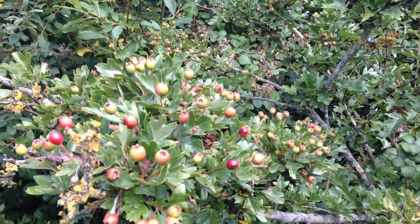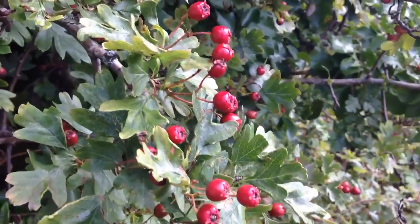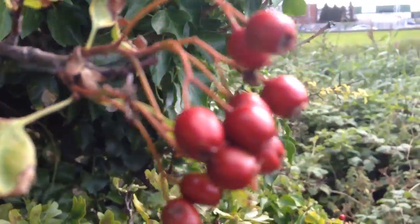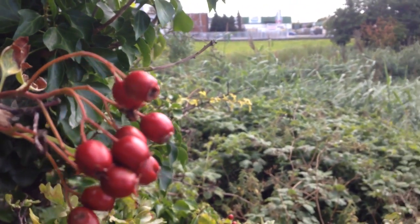We have a lot of heart disease in my family. There's a lot of heart disease in Ireland, as we know, and here we have hawthorn, one of the most common berries and flowers in a hawthorn tree in Ireland. It makes sense. Nature is sending us a message. There's healing in nature, there's healing in the Tolka Valley, and I'm not sure if 14 is the last in this video, but certainly if it is, I'll be doing another video of the medicinal herbs in the Tolka Valley here in Dublin 11.